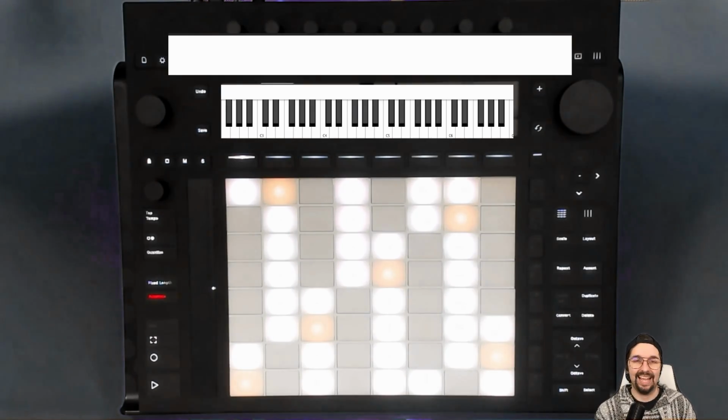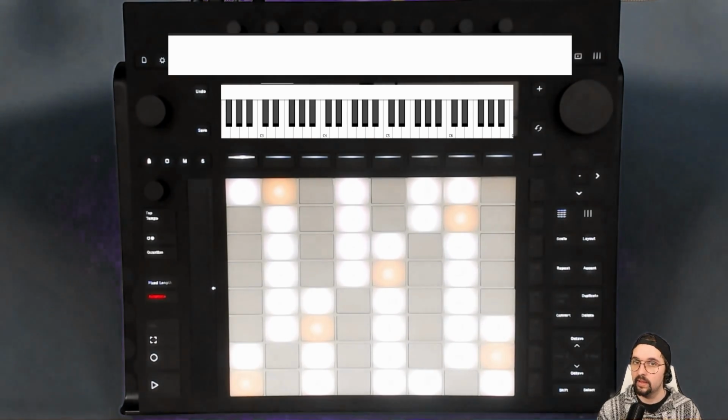Scales are built by stacking half steps and whole steps. The major scale is made of 5 whole steps and 2 half steps. So between 3 and 4, which is your E and F, and between 7 and 1, which is B and C, there's a half step, versus everything else is a whole step. And this is what gives scales their quality, character, and color, is the pattern of half steps and whole steps that make them up. Let's look at the pattern of a major scale to start.